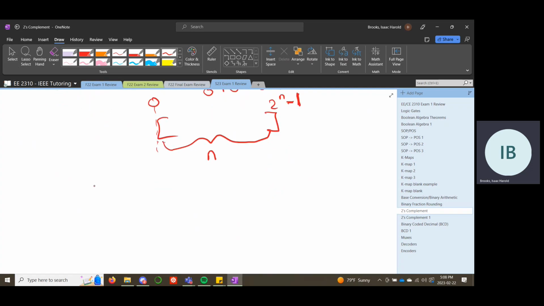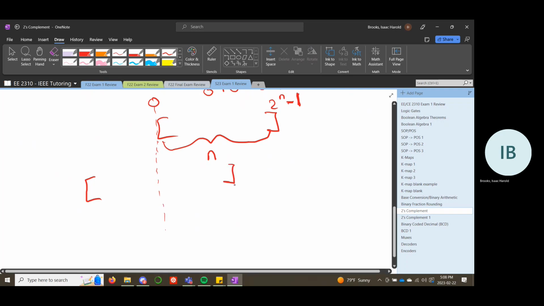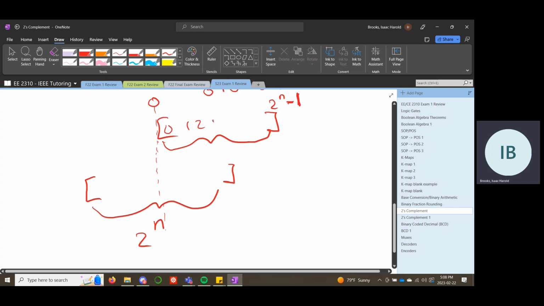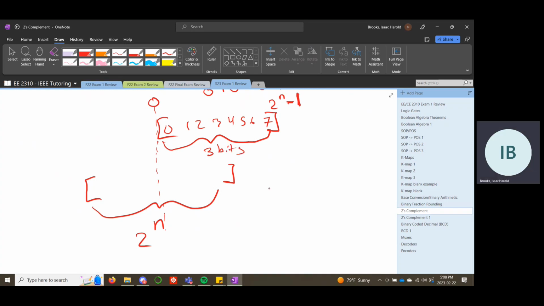We just have to shift our range down. Sorry, this is like 2 to the n number of numbers. So let's say that this is 0, 1, 2, 3, 4, 5, 6, 7. Okay, with 3 bits, we can represent all of those numbers.